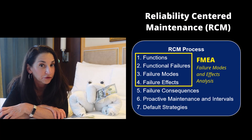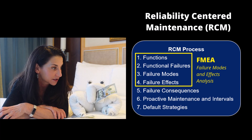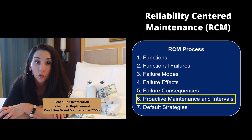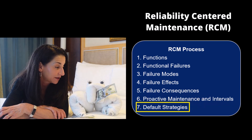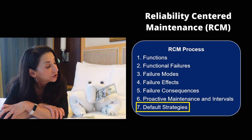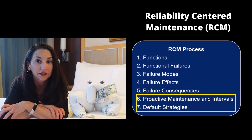Reliability centered maintenance is super powerful, and if you just do FMEA, my mentor John Mowbray used to say that's like just taking a bite out of the middle, because a lot of the gold is found in the last three steps of RCM. In step five, we assess the consequences of each failure mode. In step six, we decide if there's any proactive maintenance we should do to manage each particular failure mode. And in step seven, we go even further than maintenance — maybe we're dealing with a protective device and have to do a failure finding task, or maybe there are better training procedures, a new operating procedure, or a better tool to facilitate maintenance.